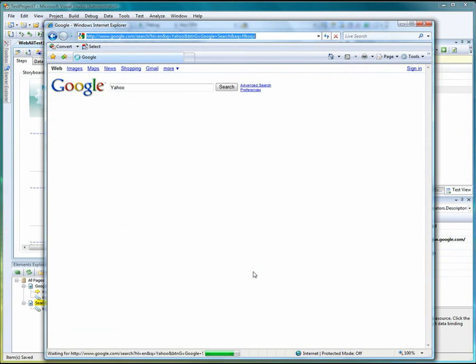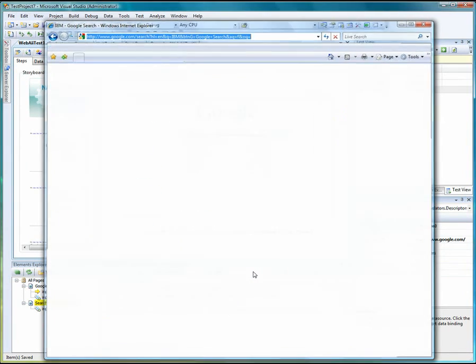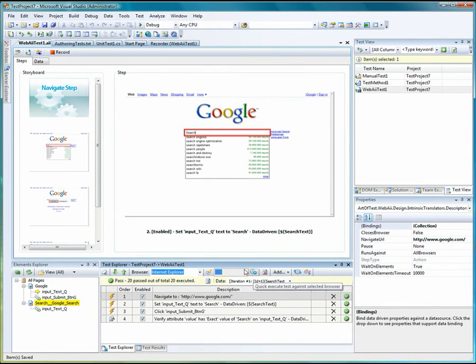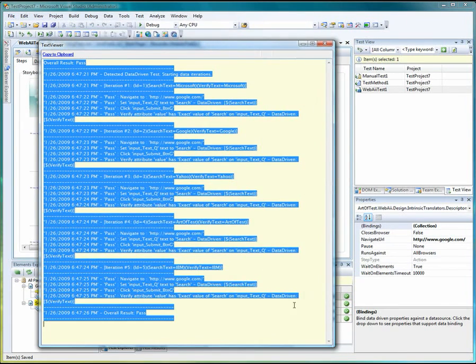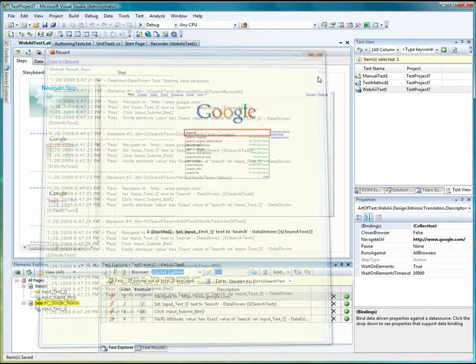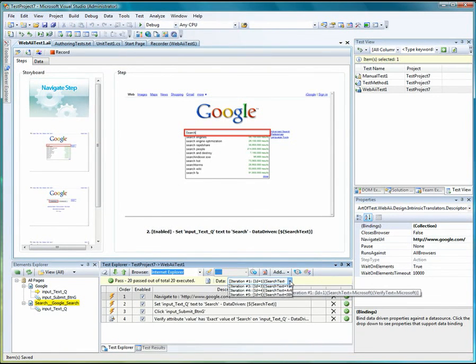So that's going through, it's pulling the data from the database and using that as my search criteria. There are 5 rows in that database, and so each one of those executed and the results were displayed. So if I wanted to apply any failures to this window right here, I could just click on the iteration failure and it would apply the results to the test explorer itself.